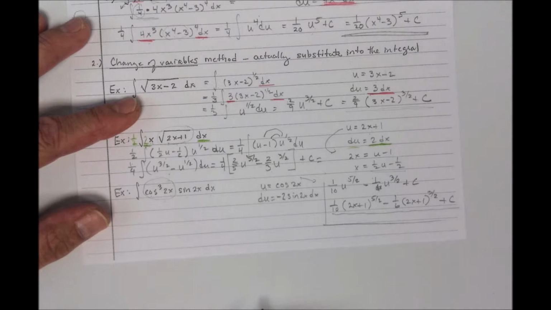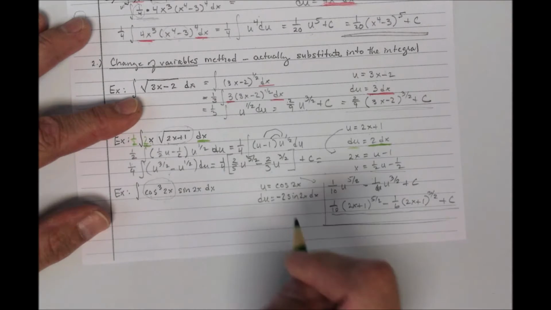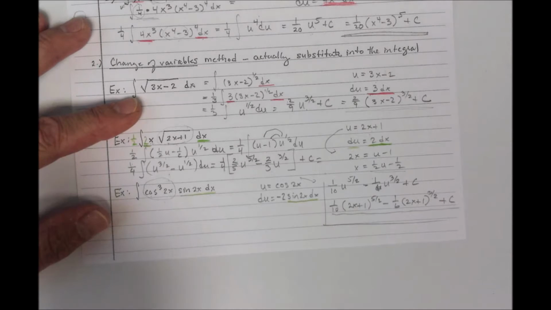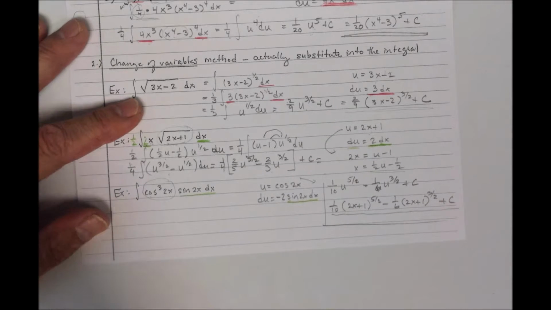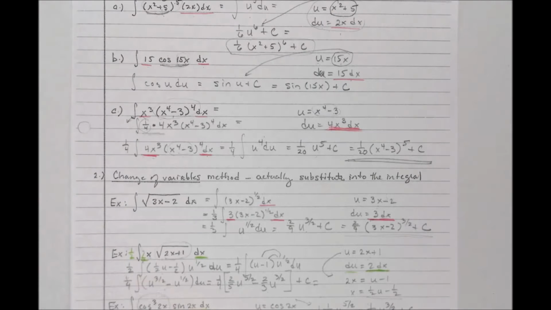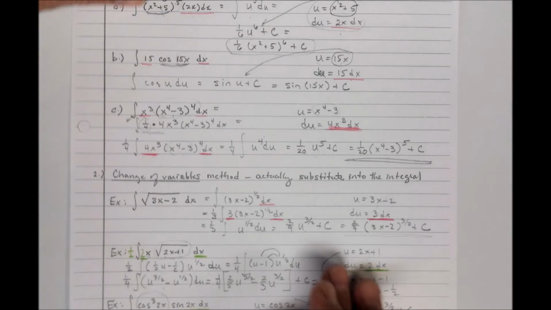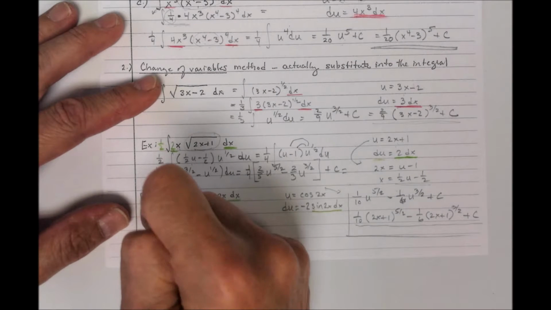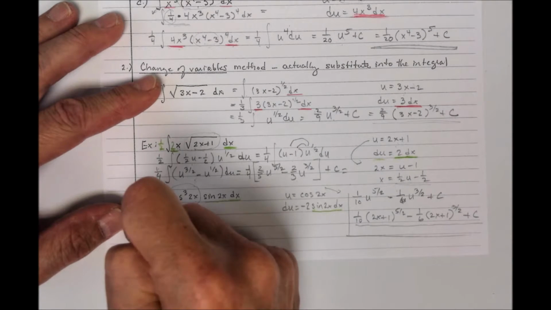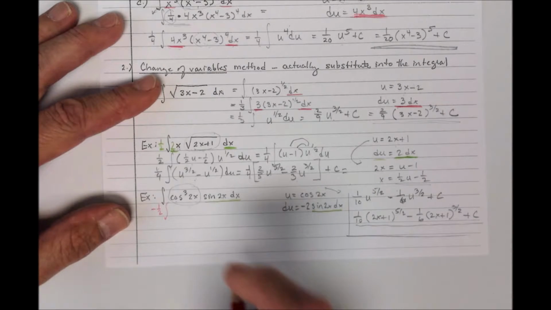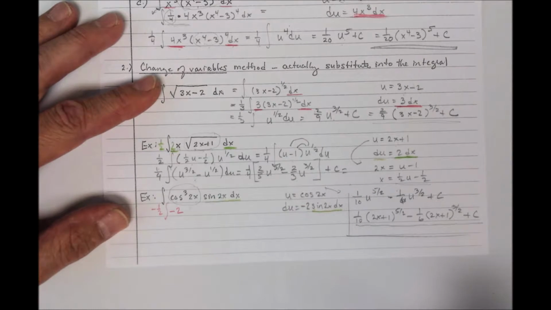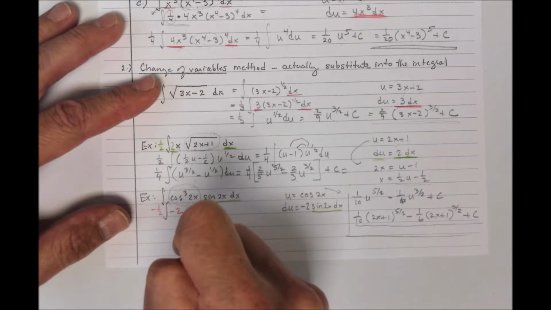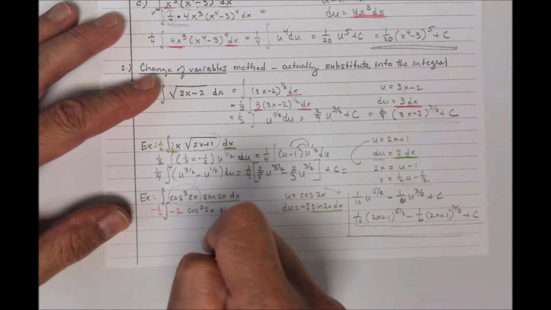Now, I got some work to do. I have most of this. I have this part. I need the negative 2. So it's time to finagle the constant. Where's my red pencil? I do my best finagling in red here. Okay. So I need a negative 2 here. I'm going to put a negative 2. I'm going to write this as negative 1/2, and then I'm going to put the negative 2 in here. Let me go back and write this. So this would be cosine cubed of 2x sine of 2x dx.